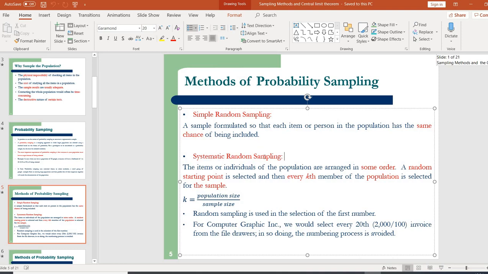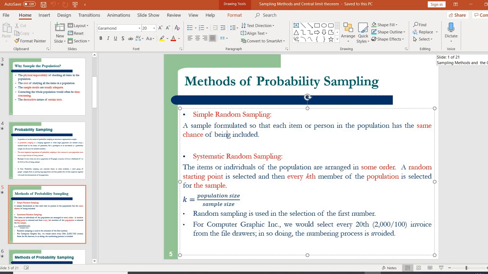One thing, before I speak about the systematic random sampling, one thing that you need to know: we quite often use a simple random sampling in a case where you have a population which is numbered in a given order. For example, you have a population of 50 individuals. So you have individual 1, individual 2, individual 3, 4, up to 50.